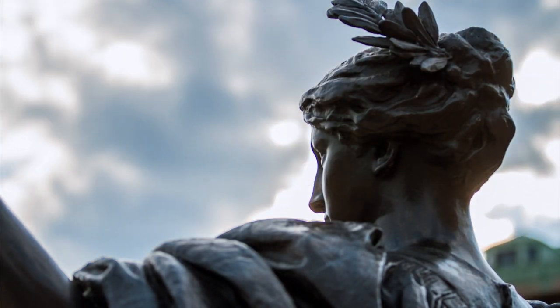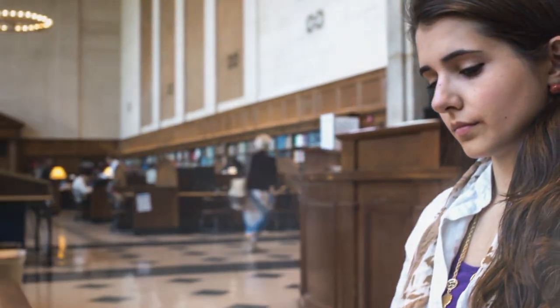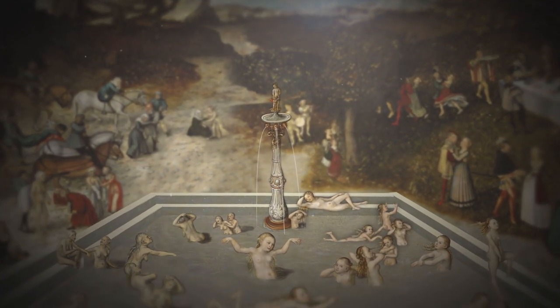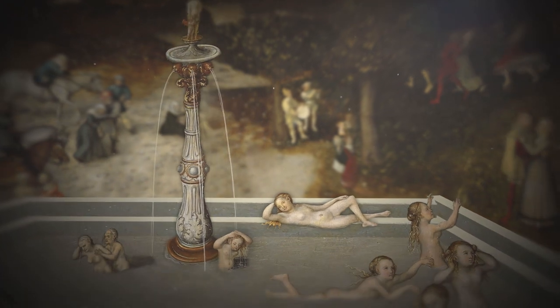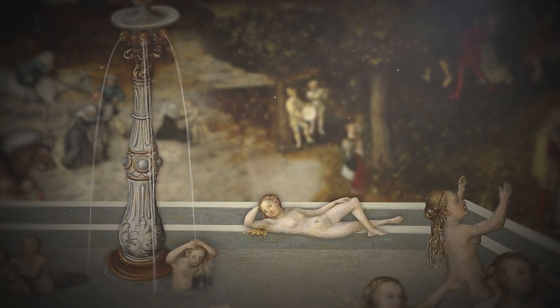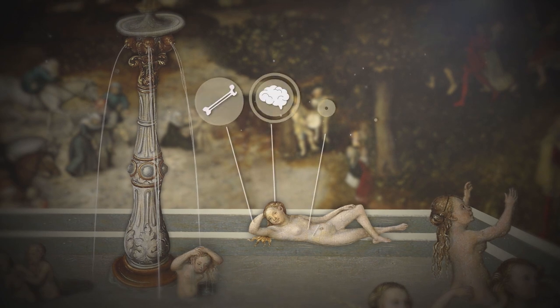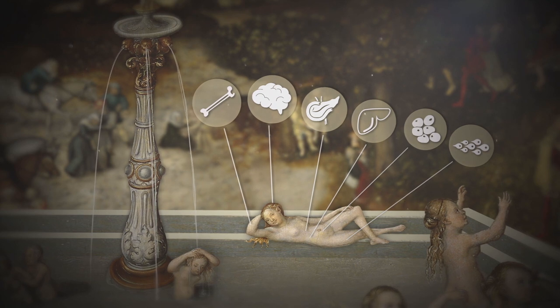The genetic origin of the new organ is the patients themselves. Gordana Vunjak-Novakovic uses adult stem cells for this purpose. They are found in many parts of the body, where they do their job throughout life to form new cells of the respective tissue. Her idea is to get these cells to form a new tissue that she wants.